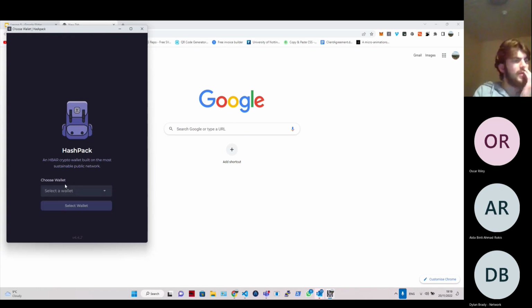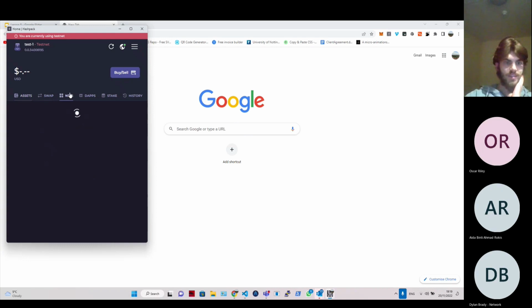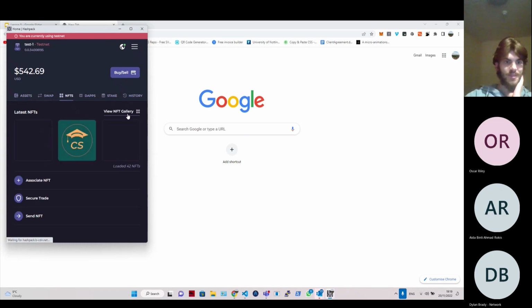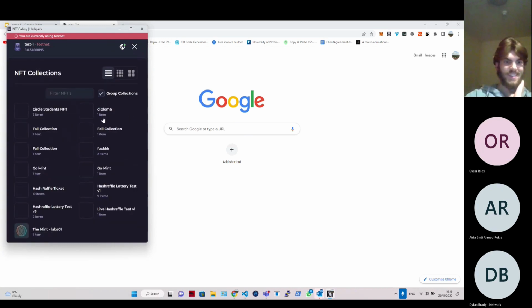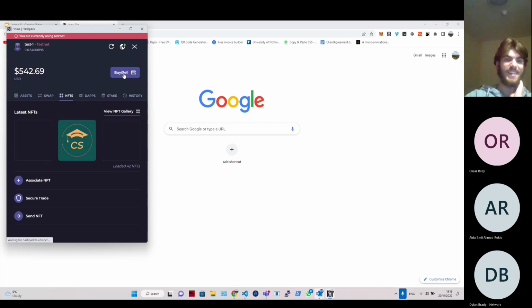Maybe you weren't there. If you don't have an NFT, I can also send you one. I definitely have enough, but not all of them have images. Right, you're going to receive an NFT with no image.